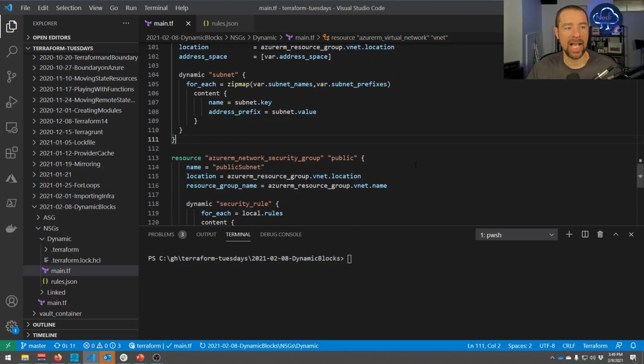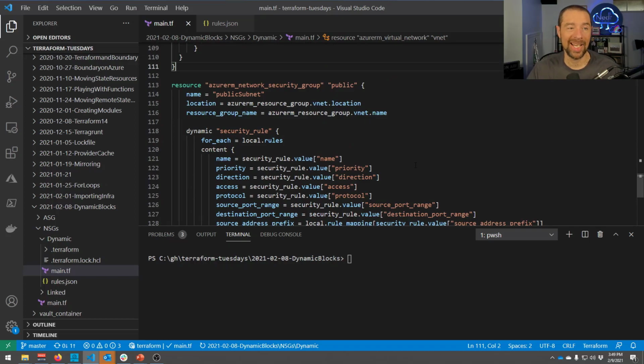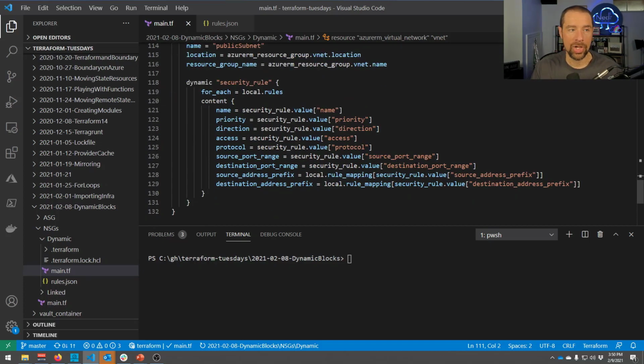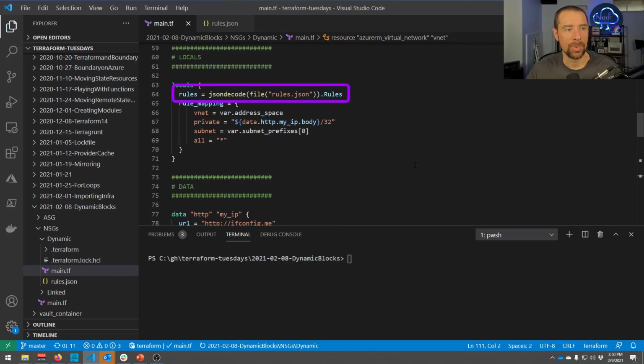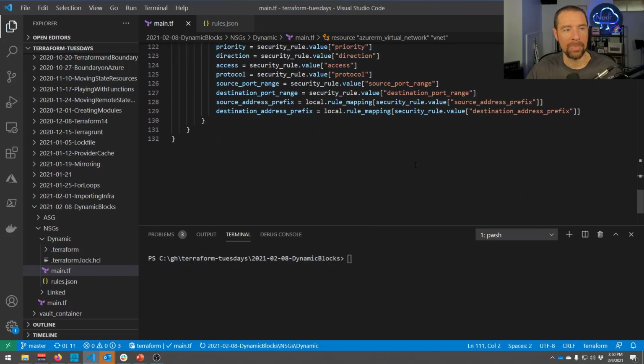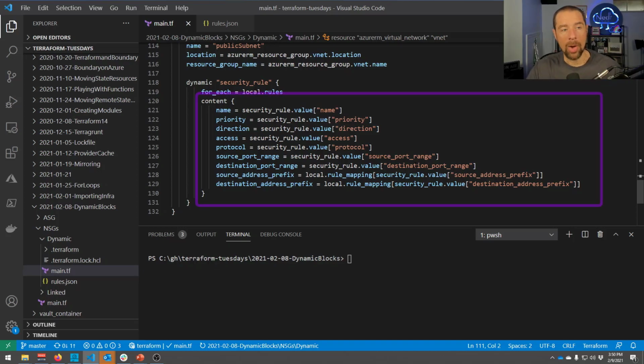Now, if we scroll down, we can look at how we do this with a security rule. So below this, I'm creating a network security group. I give it a name, location, resource group, all that kind of good stuff. And now I have a dynamic block to define security rules inside my network security group. So I have my for each, and for that, I'm pointing to a local variable called rules. What's in that? Let's scroll up to my local variable. Rules is equal to the JSON decode. So I'm getting the contents of the file rules.json, and I'm looking at the values stored in rules. Awesome. Okay, scrolling back down here, that's where I'm getting my content. And then I define how I'm going to extract that content. So you think about it, I've got a list here.